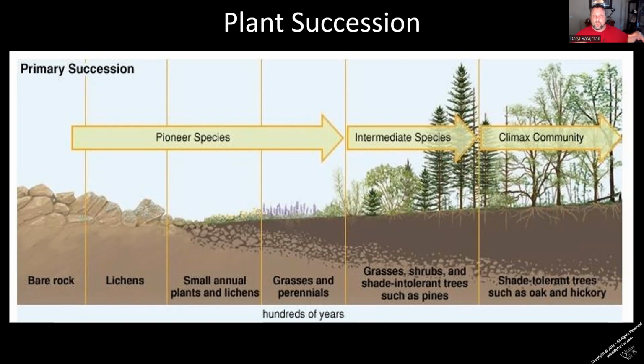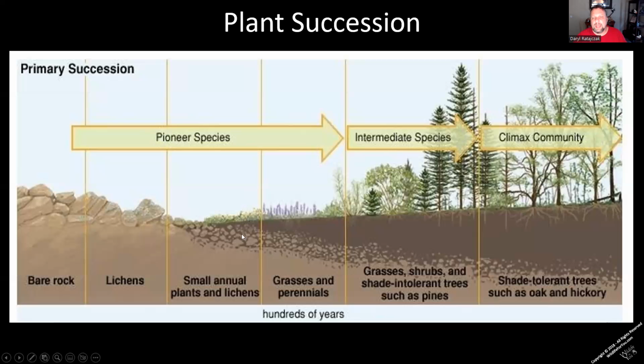Think of the ground outside. If we start with bare rocks and throw thousands and thousands of years of wear and tear on those bare rocks, we're going to end up with some soil. We're going to end up with some dirt. Now, the first types of plants that typically move in on the bare soil are these lichens or moss, these really low growing, very basic type of plants.